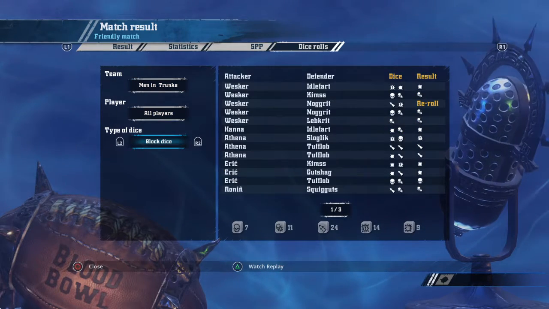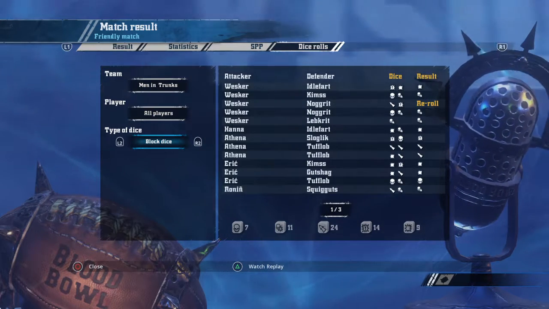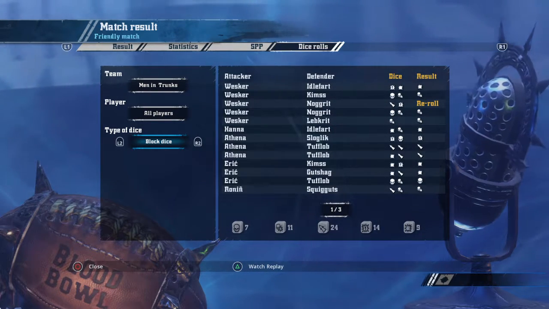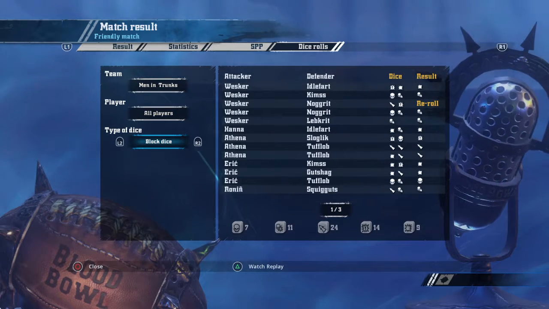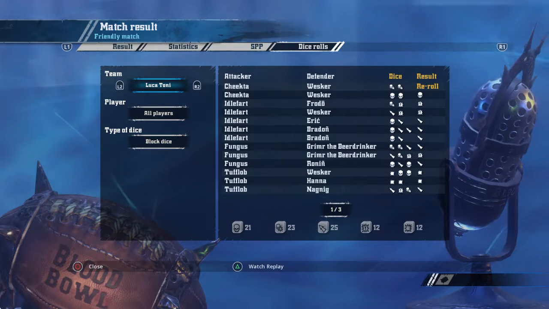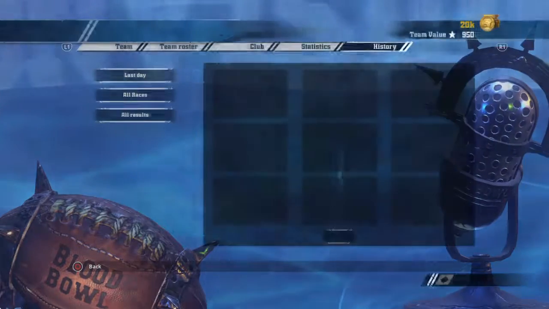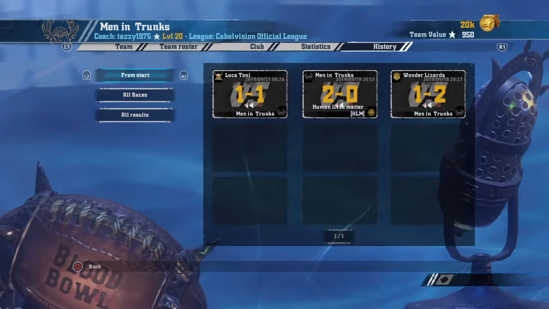We'll look at the type of dice. So there we go. We'll have a look at the dice types there. As you can see, not as many blocks as are the light there, not as many powers as are the light against the Goblin team. And we'll look at my opponent's dice rolls. So there you go. We'll go to the team now and we can have a look at what state the team's in before we end the video.